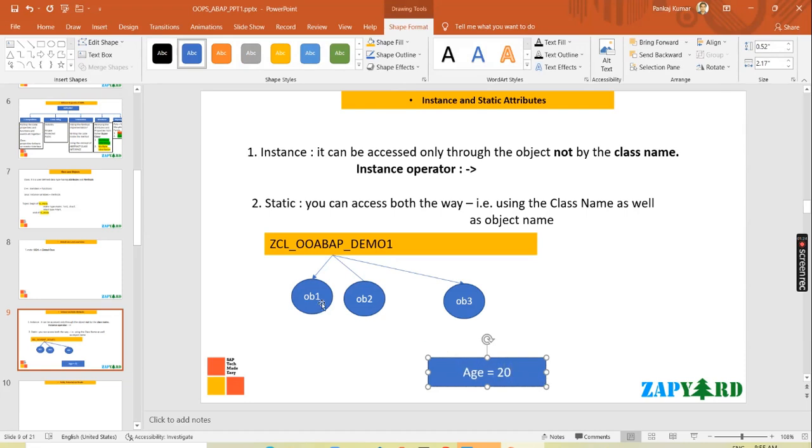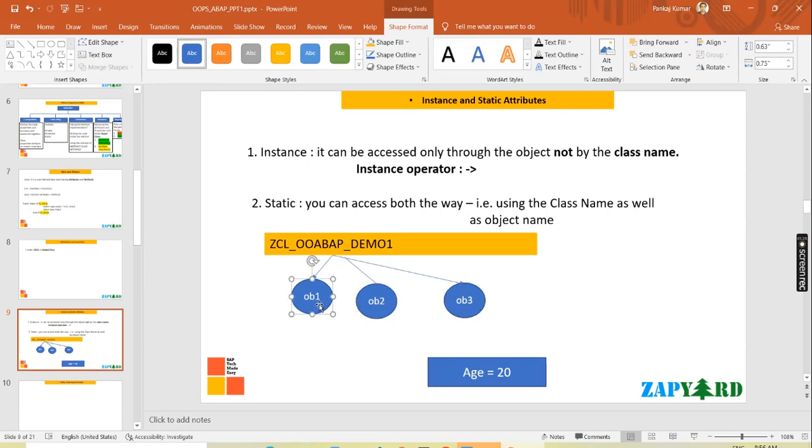So all these object 1, object 2, object 3 will be having 3 different memory associated. Whenever you create the object, 3 different memory will be associated.